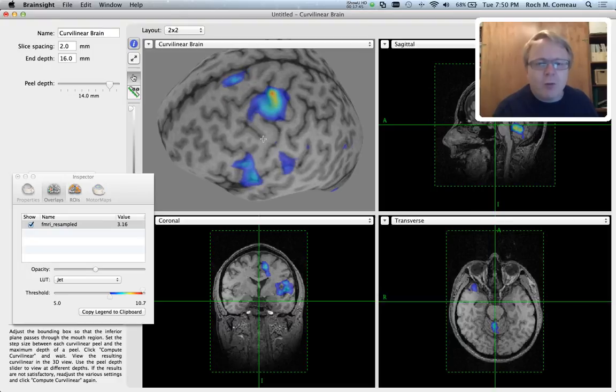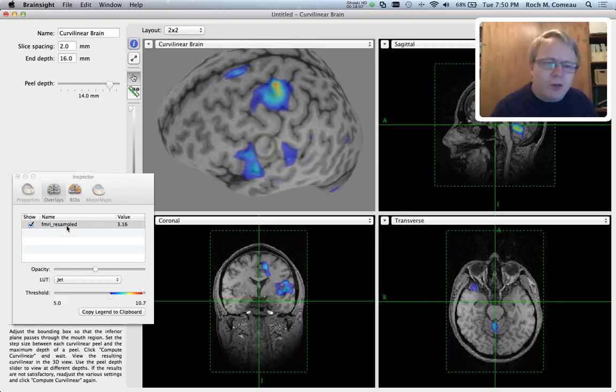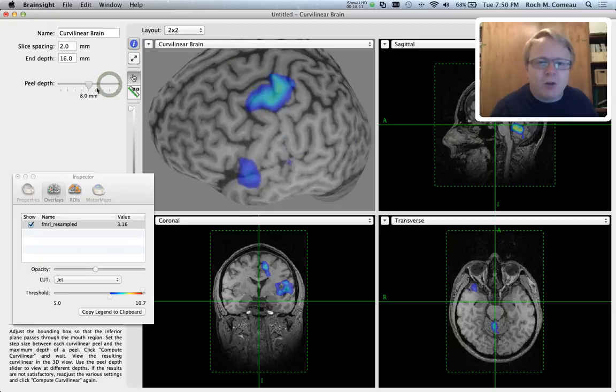A lot of fMRI visualization tools will project the fMRI data onto the cortical surface for the purposes of display, because if you're looking at just the surface and the fMRI is behind it, you're not going to see the data. So you project it on the surface and paint that. But of course, once you've done that, you've actually physically moved where your fMRI peak occurred. If you're trying to hit it with a TMS coil, then you're no longer aiming at the correct target. The curvilinear display allows us to leave the fMRI data where it was measured, and we can simply cut down to go find it.